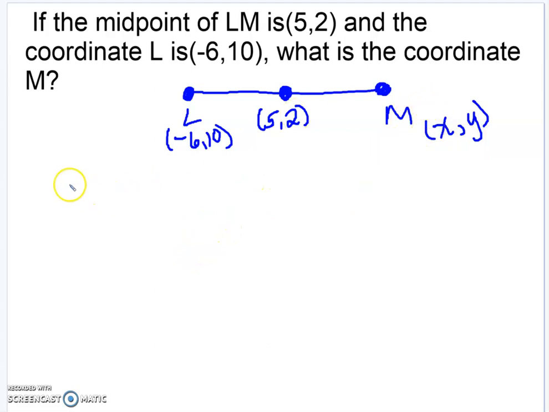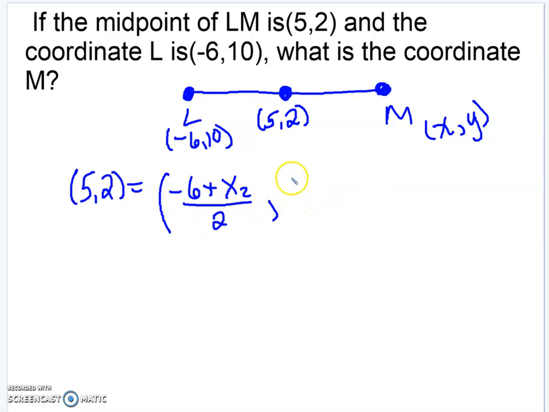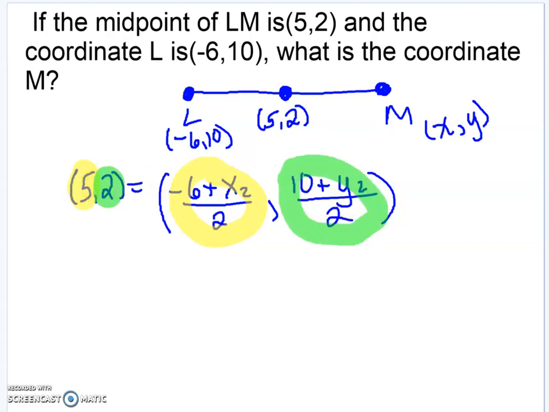Okay. So if we were to fill in that formula, we do know the midpoint. We know one of the x's, but we're missing the other x. I'll call that one our x2 value that we don't know. And then we know one of the y's, but we don't know the second y value, so I'll call that y2. In this case, we do need to understand that everything here should end up giving us a solution of 5, and everything here should end up giving us a solution of 2.